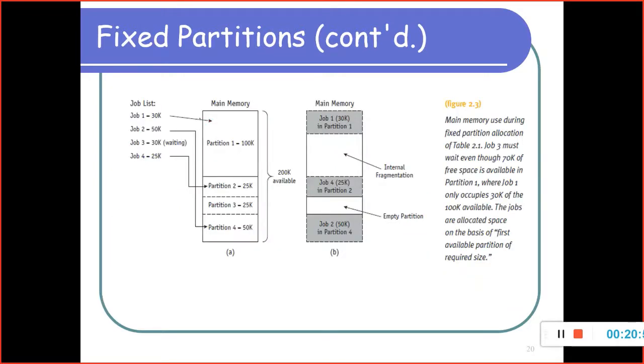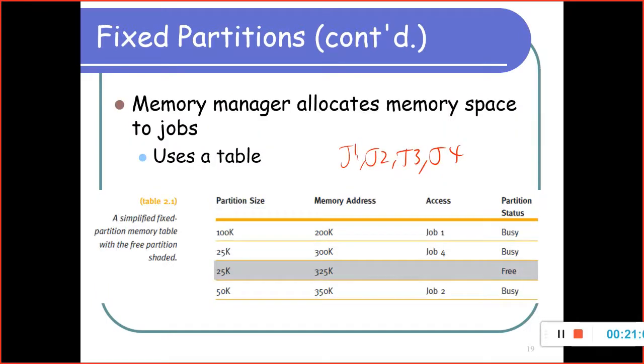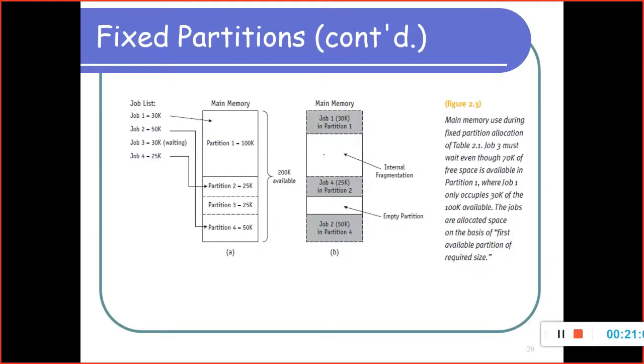So let's say job 1's memory address is 200K.